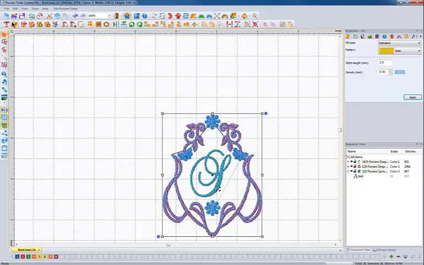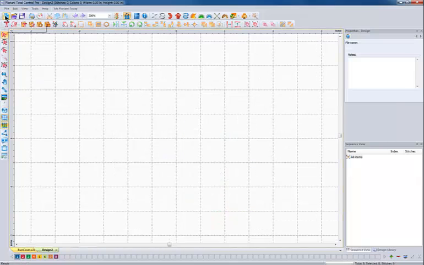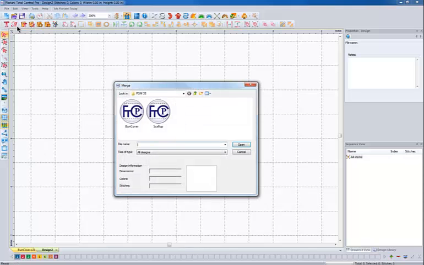Let's create a new design. And as we create a new design, I want you to do File, Merge. And we are going to select the design that we just created, the bun cover, and do OK.